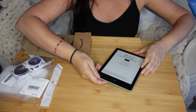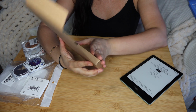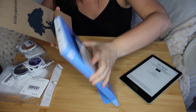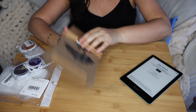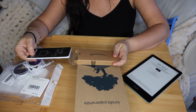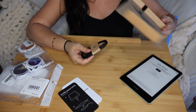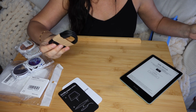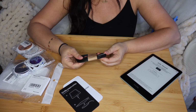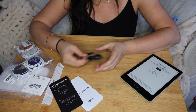So right, it finished doing its thing. I need to set it up. We got this inside the box. There's nothing else inside the box, as you guys can see. Nothing. So I think this is the charger. It's very well packaged. I do like that. Here, we got this bunch of stuff that probably shows you how to charge it. And this is like a cable. Right. There is no freaking... They don't give you the little plug.